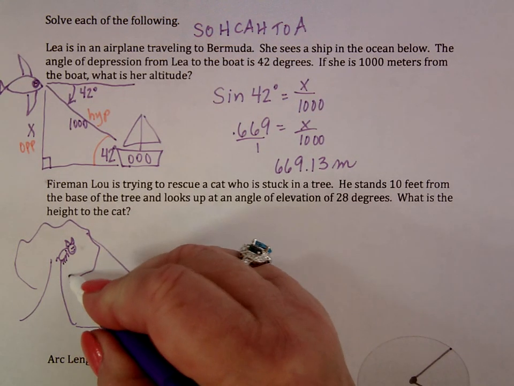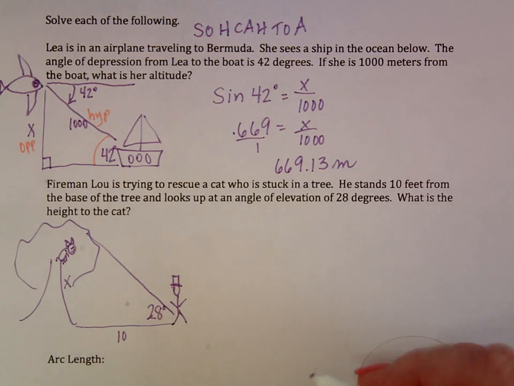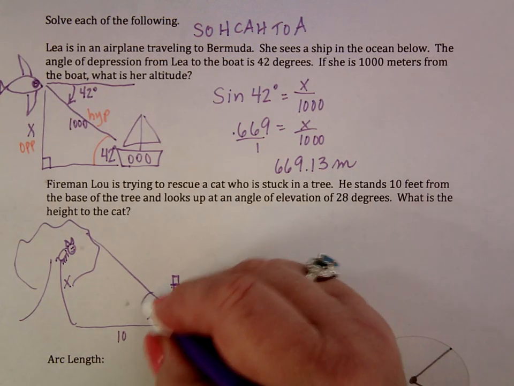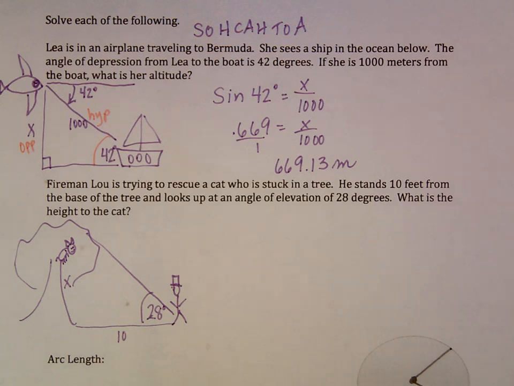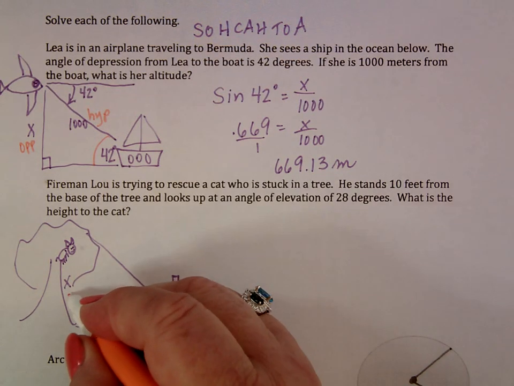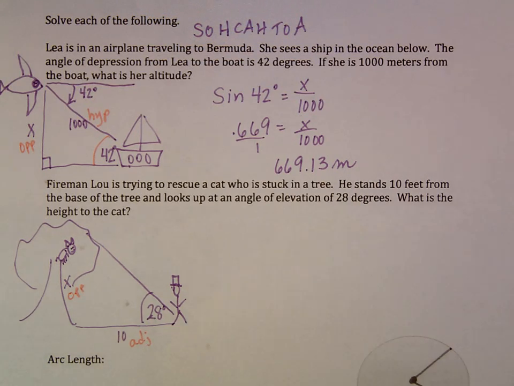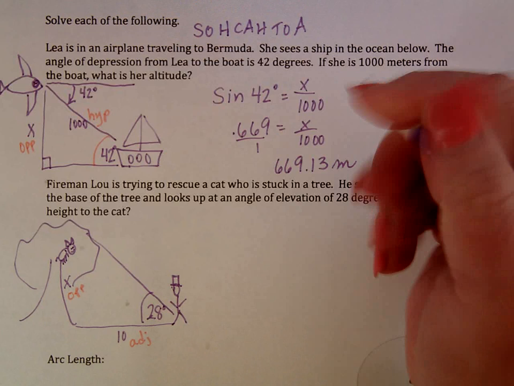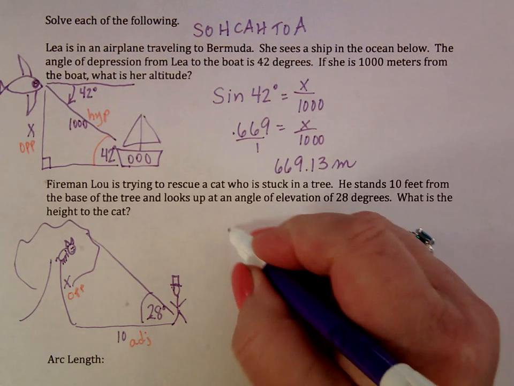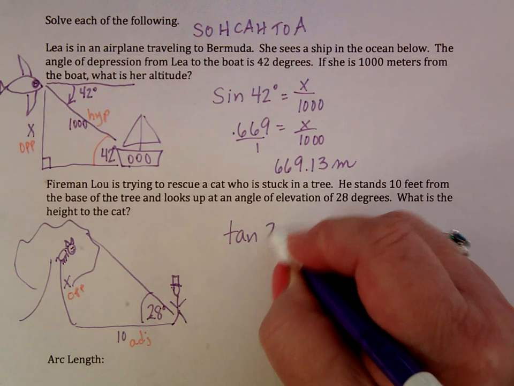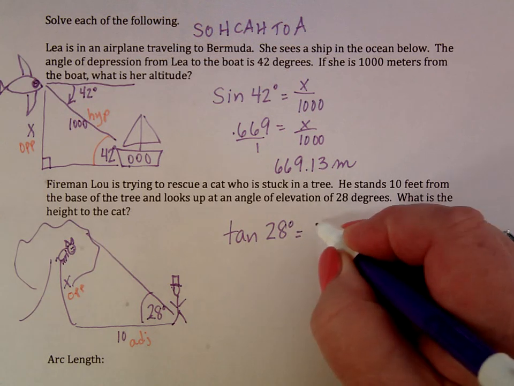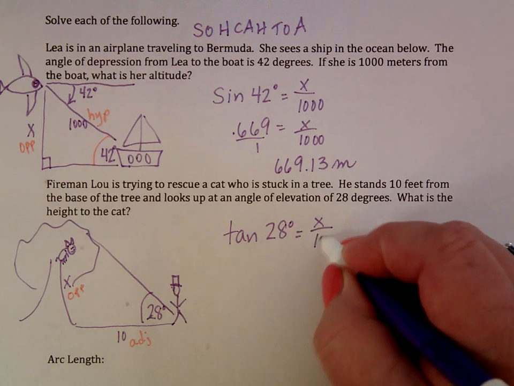That's your x value. So if I'm looking at this, here's my angle, 28 degrees. I want to label my triangle, meaning that this side here would be opposite of that angle. The 10 would be adjacent to that angle. And the trig function that goes with opposite and adjacent is your tangent, opposite over adjacent. So I'm taking the tangent of 28 degrees equals the opposite, which is x, over the adjacent, which is 10.